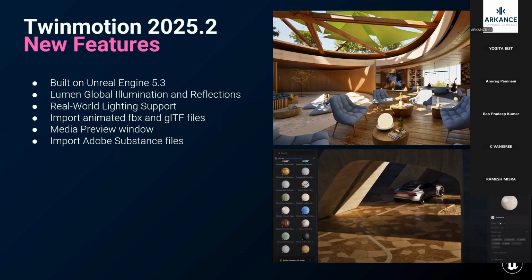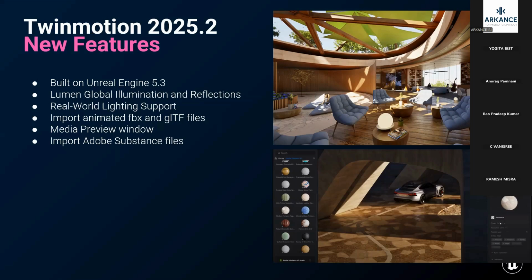Right, so one part of it is material-based, and the other is what you might have already defined in the BIM system, all those materials and their identifications. Once you do that, it can also take it on the basis of hierarchy. Then there are multiple media preview window options. If I need to preview my video before exporting it, I can do that. I can play it, I can judge it. All those aspects can be done at the initial stage before getting a final output.